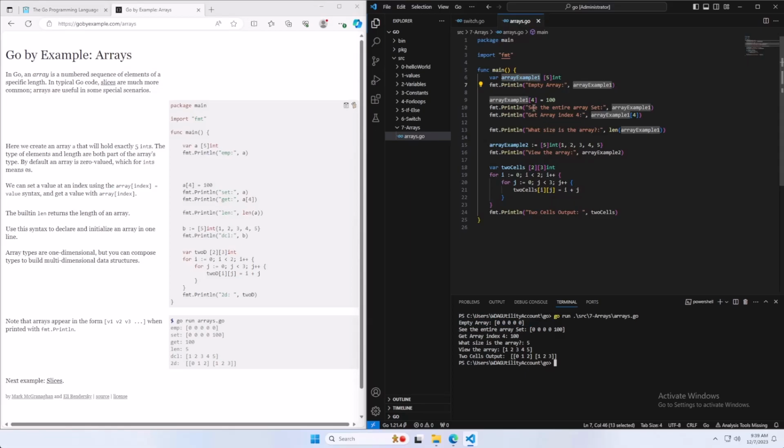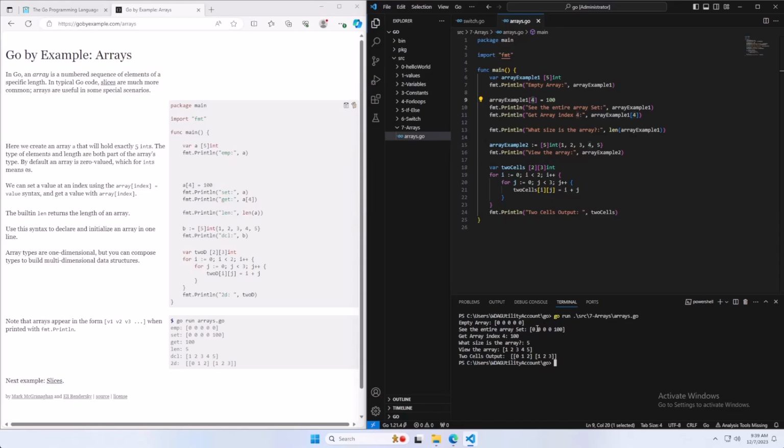Now what's interesting here is in the next example, we're going to take this array example 1 that we built. We're going to add the number 100 in index 4. Now you notice when we did this, down here you might be looking, okay, 1, 2, 3, 4, that's 5. Why would they put the 100 here on the far end? Why wouldn't it be here? Well, with indexes in arrays, you always start at 0.